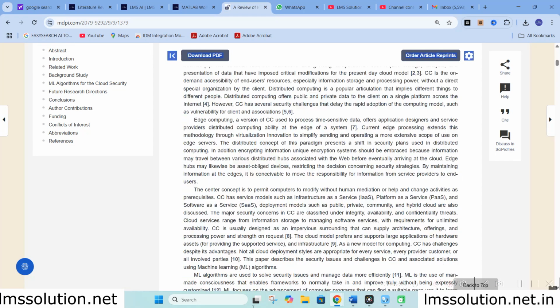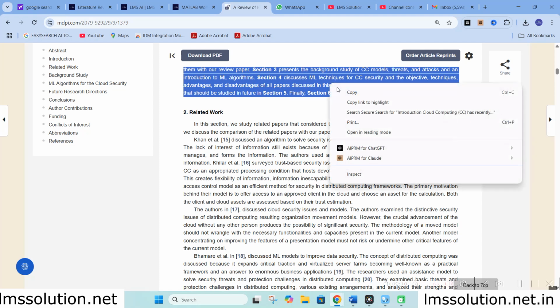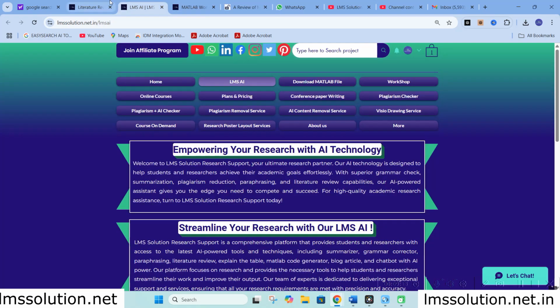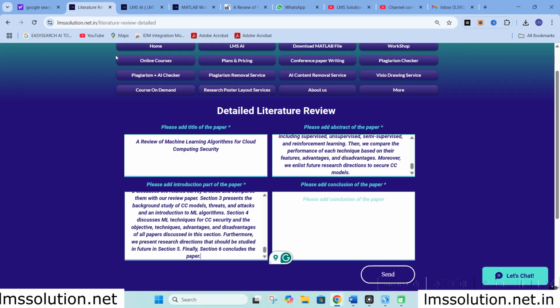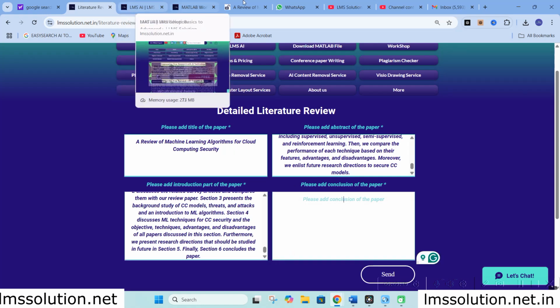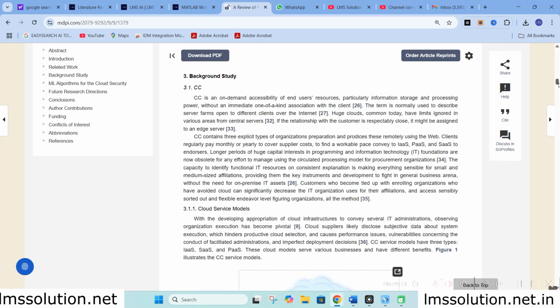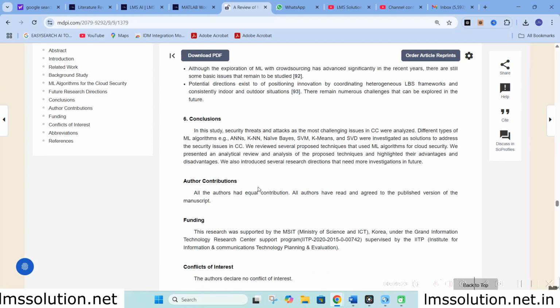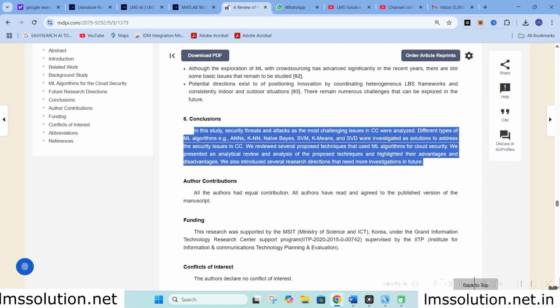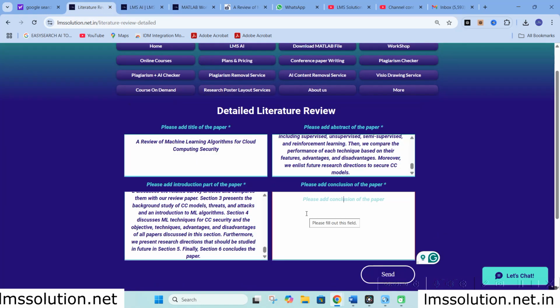This is the introduction part of the paper. Copy the introduction part. Next, the conclusion of the paper. Go to conclusion, copy the conclusion, and then you can paste here.